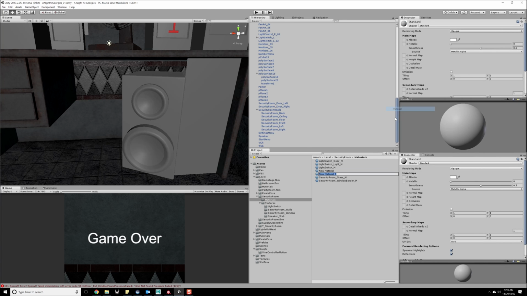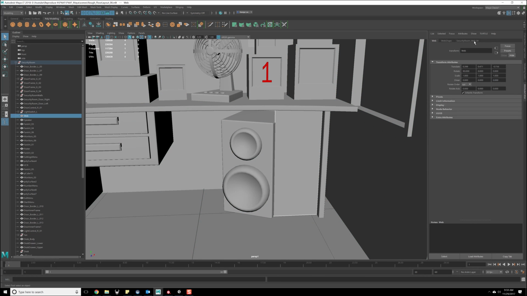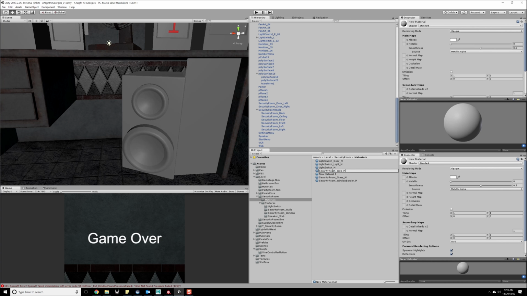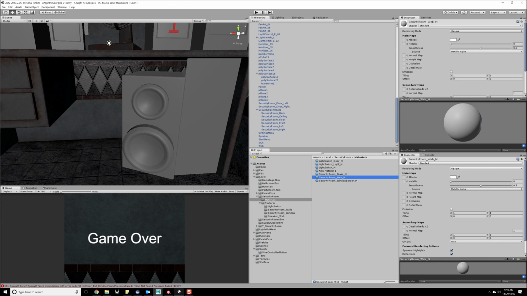So we'll create two new materials. And let's go over to Maya and copy their names. So we've got this one for the web. Let's go ahead and do that. There we are. And we need another one for the speaker. And there we are. Great. Now that we have those two set up, we just need to apply them to the proper object. So I'll take this and throw it on there. And we need web, and I will throw it on there.